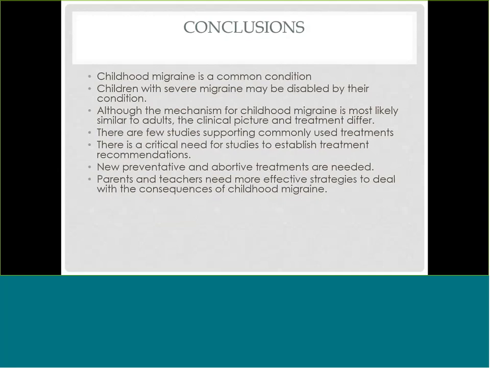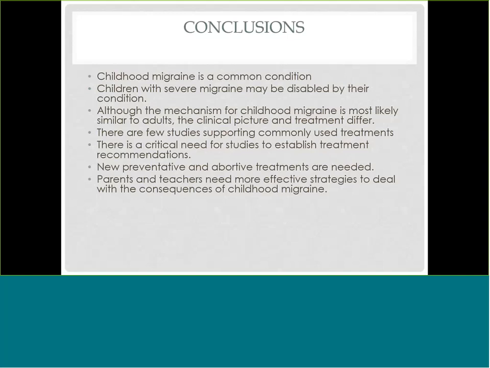So my conclusion then is that childhood migraine is a common condition. Children with severe, particularly chronic migraine, may be disabled by their condition. And though the mechanism for childhood migraine is most likely similar to adults, it presents in unique ways, and the treatment may differ. Right now, there is a lack of good studies supporting the commonly used treatments for migraine. There is certainly a critical need for studies to establish treatment recommendations and new treatments.